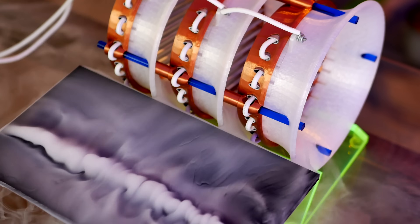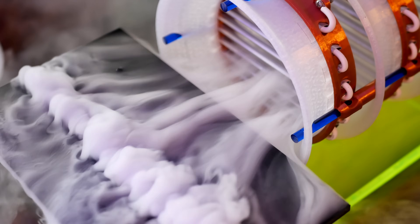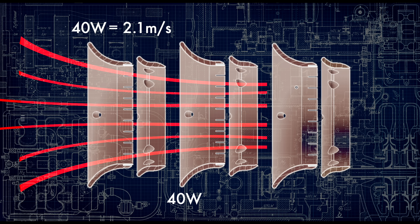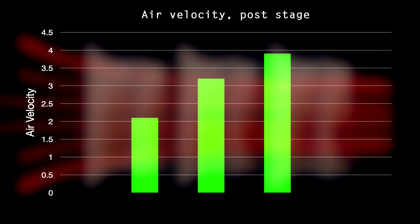While sequential acceleration worked well on the Mark II, it did use some peripheral intake. The first stage required 40 watts and resulted in 2.1 meters per second. After that stage, the air is already moving close to the max speed that 40 watts would produce. So hitting stage 2 with identical power, the air is only accelerated to about 3.2 meters per second — a 50% gain. Moving to the last stage, the air interacts with another 40 watts and moves close to 4 meters a second, only a 25% increase. This represents diminishing returns.